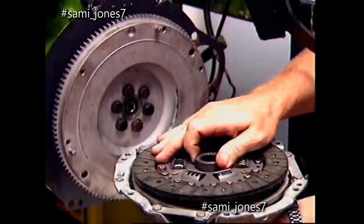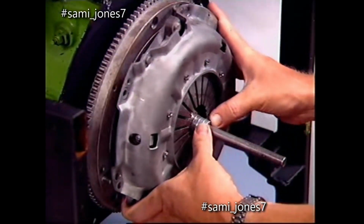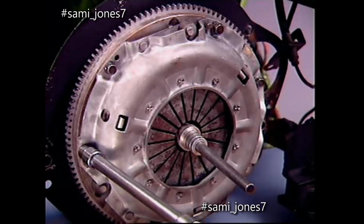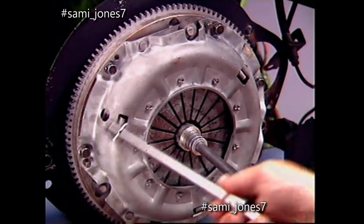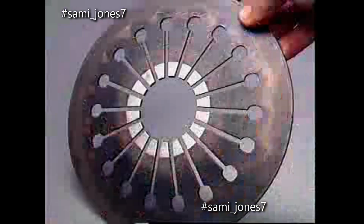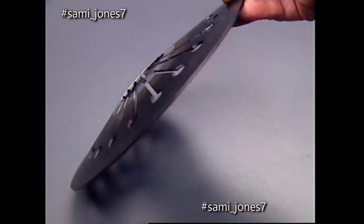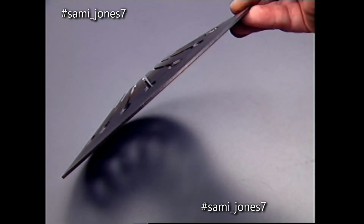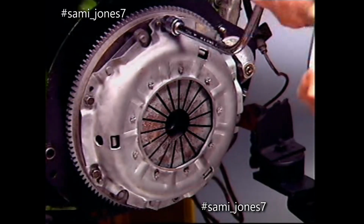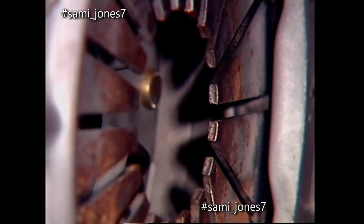The friction disc is sandwiched between the machined surfaces of the flywheel and the pressure plate when the pressure plate is bolted to the outer edge of the flywheel face. The clamping force on the friction facings is provided by the diaphragm spring. Unloaded, it is a disc shape. As the pressure plate cover tightens, it pivots on its fulcrum rings and flattens out to exert a force on the pressure plate and the facings.